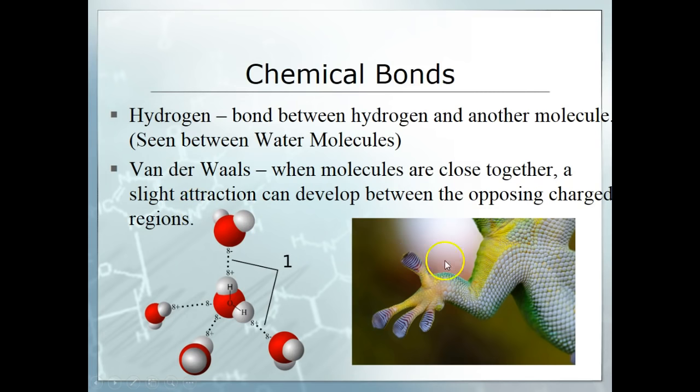These forces can be seen when lizards, like geckos, climb up really smooth surfaces. Okay, they've got a lot of surface area. You can see their toe pads are striated, and so it increases surface area and allows the opposing regions to attract. There would be opposing negatively charged regions between the toe pad and the substrate that it's climbing on. There would also be opposing positive regions on the toe pads and the substrate it's climbing on.